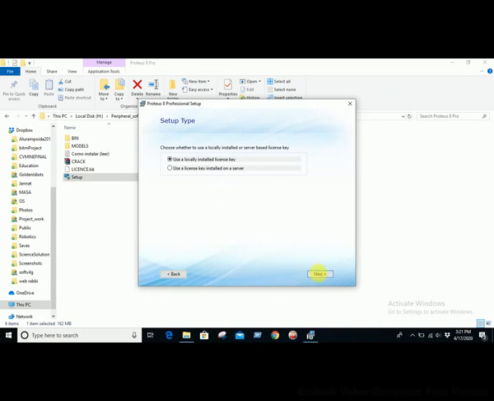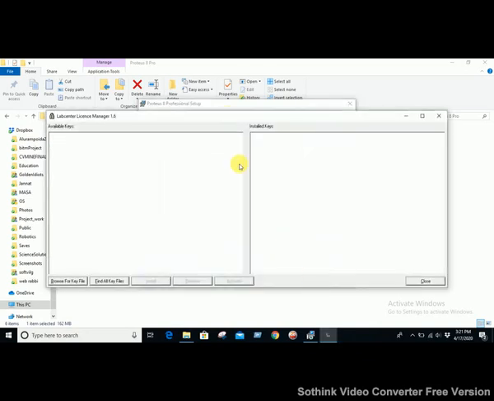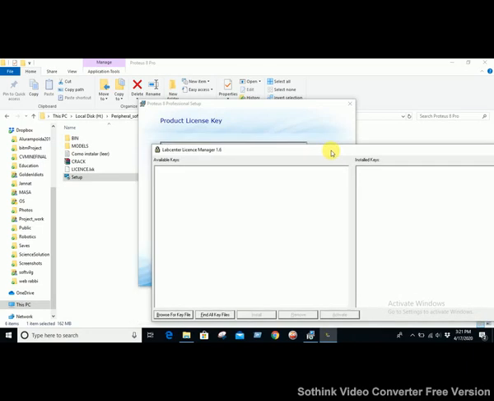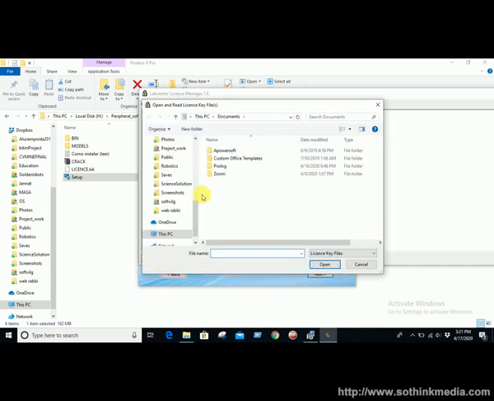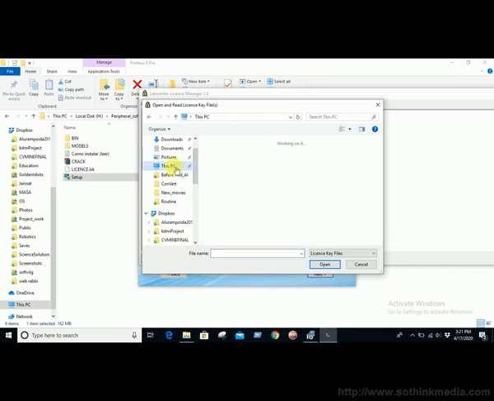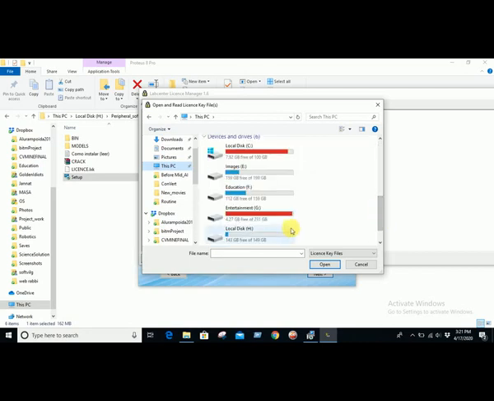Use license key. You will get a license key. No license key. Okay. You need to show the license key. So there is a license key actually, license.lxk. So browse the license file. I'll get it in my H drive.